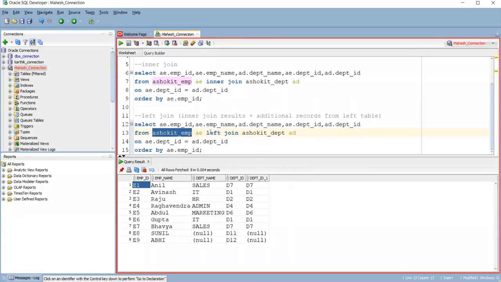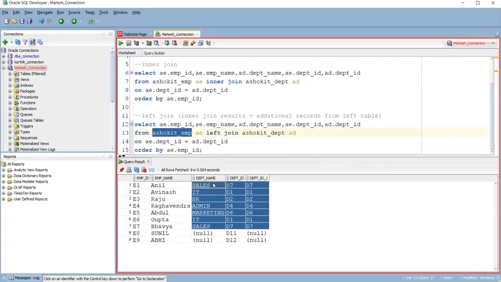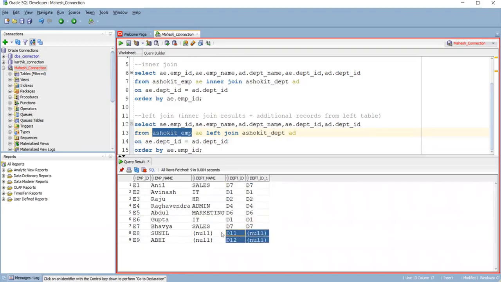Yes, that's what you should keep in mind, sir. When you are working with the left join, the left hand side table data is important for us. However many rows are there in the left table, that many rows will come as output. If you are selecting any columns from the right hand side table, then for whatever the join condition failed, we are going to get null values. Whatever the join condition becomes true, the right hand side table column values will be fetched. Whatever the join condition becomes false, those right hand table columns will come as null. Hope you guys are comfortable with the left outer join or left join.